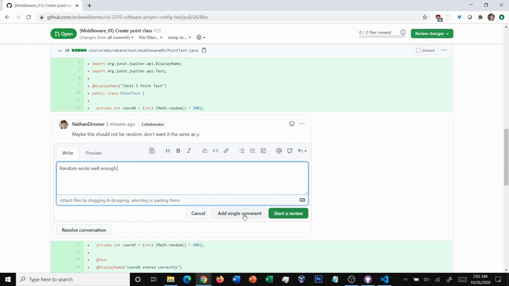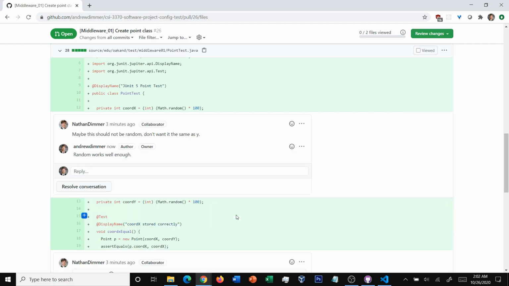And this is a really good way to do this because what you're looking for here is there might not be a right answer. But what you can figure out is which one works best. And you talk it out between yourself and the reviewer, either through the comments here. I really like doing it through the comments because you're right on the code, or you could hop on a Zoom call or Google Meeting or something like that and talk it out.